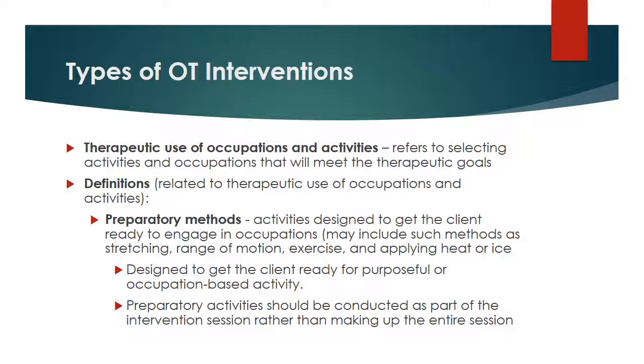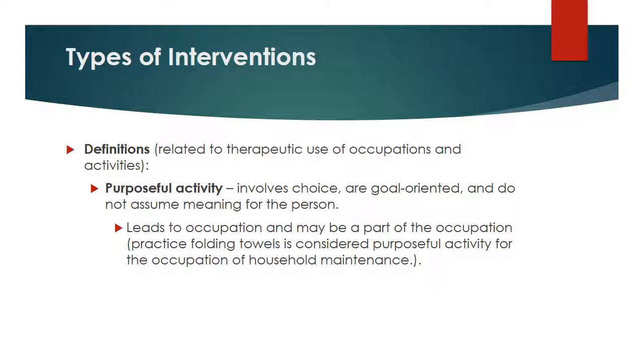And for a school-based treatment session, that task could be completing a class assignment. But again, the key point is that this type of activity is only used as a preparatory method in order to prepare the student to engage in another task, an occupation-based task. And in this case, the writing task would be the occupation-based task. So again, definitions related to therapeutic use of occupations and activities.